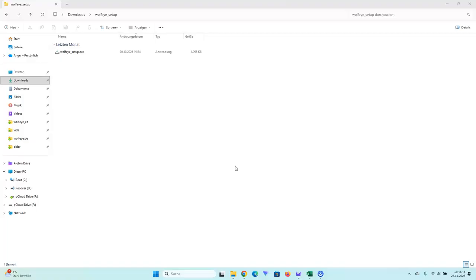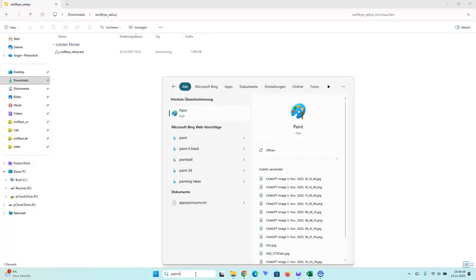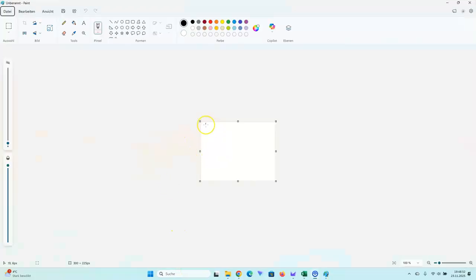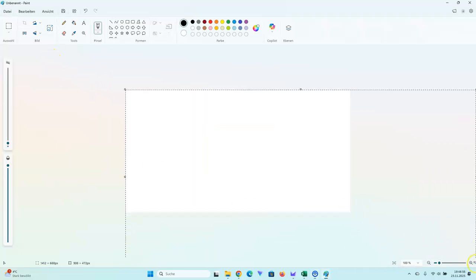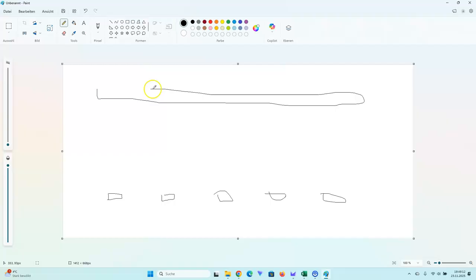Finally, what I want to show you is how it works. I will paint a picture here on Paint. I will make it bigger. Okay, on Paint. So this is the computer. 5 computers: 3, 4, 5. This is the server.